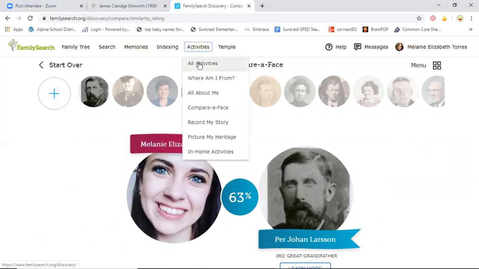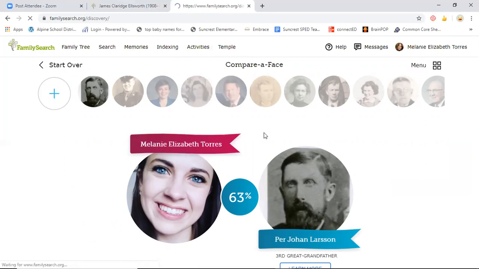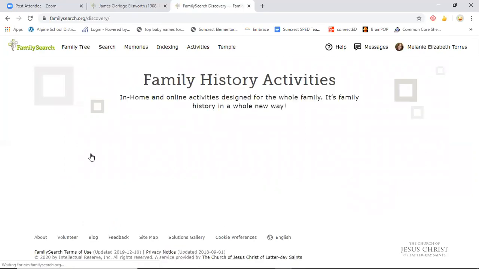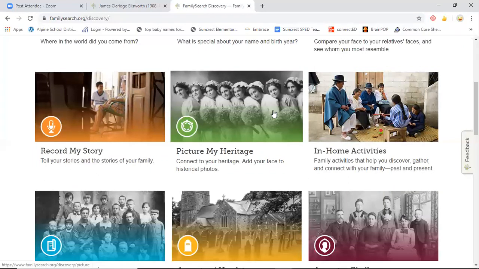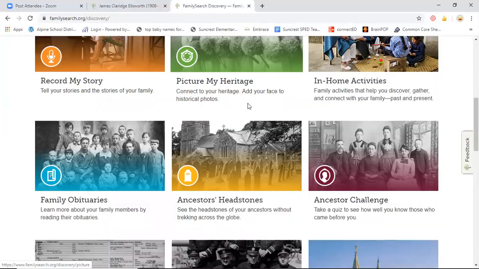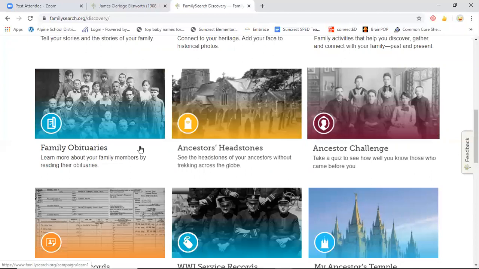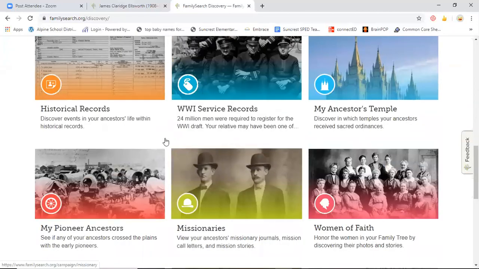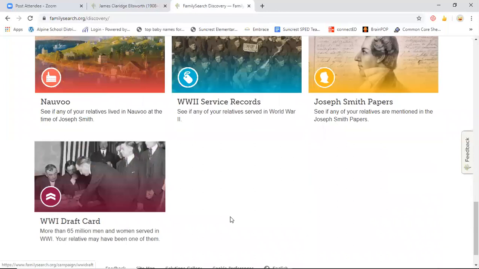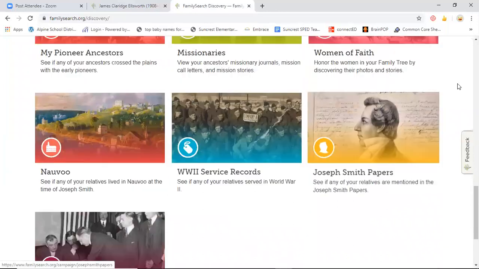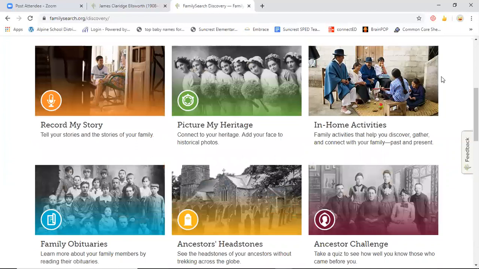You can tell your own stories. You can see pictures from some of the places your ancestors may have been and add your face to them. And it has all sorts of interactive activities for you where you can see more about your family history and get more interested and make those connection experiences.